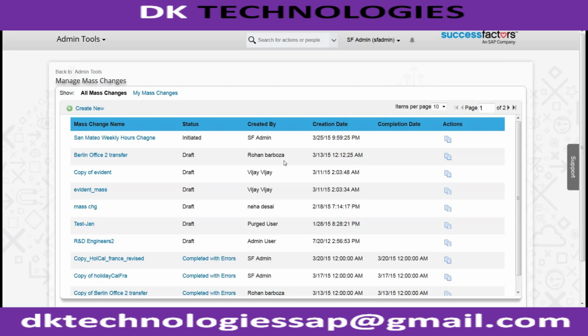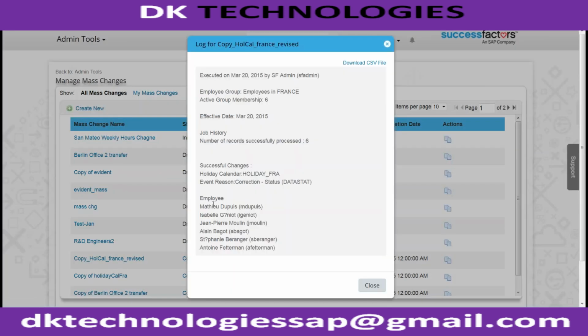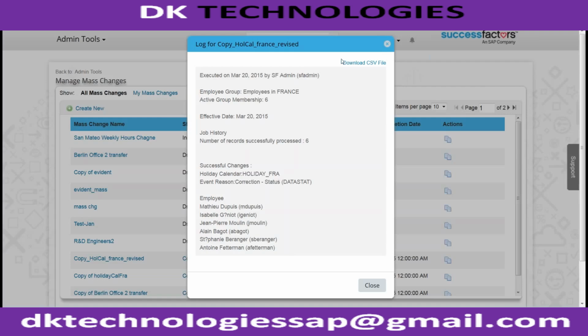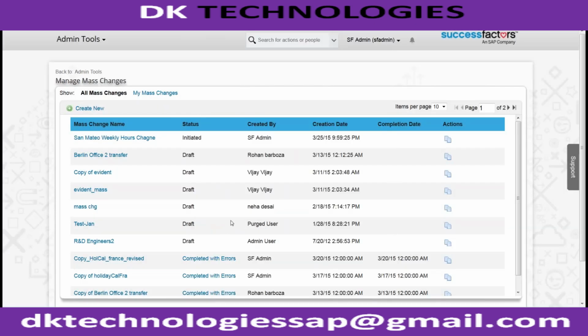And the other thing is, we loaded the position, right? We have to verify whether the position is loaded or not. You see here, it is initiated. The status is initiated. And if there are any errors, you will be able to see the errors here itself, guys. You see here, these are your errors. And yes, if you want to download them into a CSV file, you will be able to do that. But yeah, it's up to us, guys. However you want to use it.